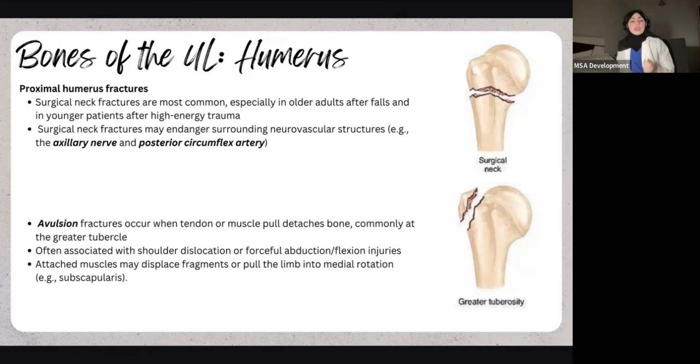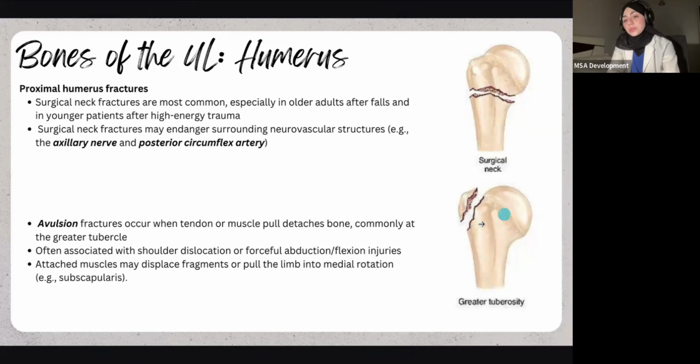Now, the second type of fracture is very interesting. It's known as the avulsion fracture. Now, recall how I told you that the greater tuberosity is going to be more posterior, and more anterior is going to be the lesser tuberosity. The greater tuberosity has 3 muscle attachments, right? While the lesser is going to be only 1. This means that if I were to use these muscles that are attaching to the greater tuberosity in a weird way, I flex them really strongly or whatever, instead of just having damage to these muscles, because these muscles pulled on the bone really quickly, they're simply going to snap off a piece of that bone.